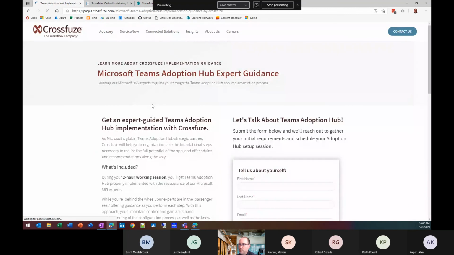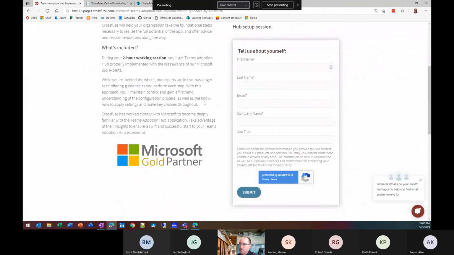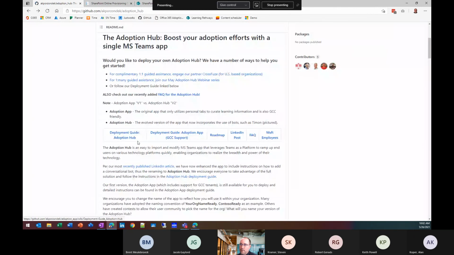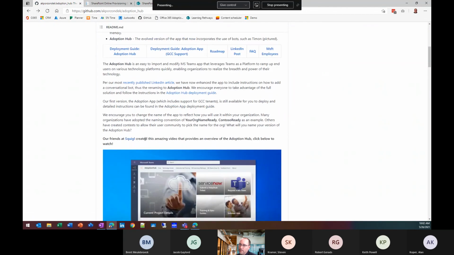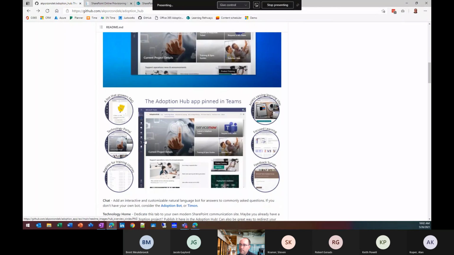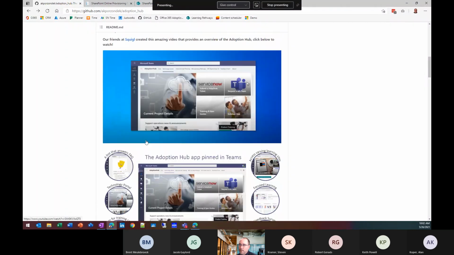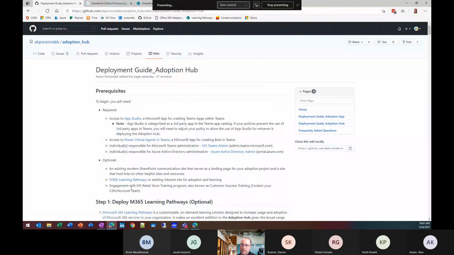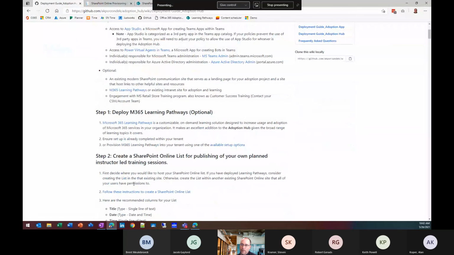Otherwise, through Crossviews, you can also sign up and get a one-to-one session set up if you'd like. It's usually just two one-hour sessions: one hour to get the chatbot up and running, another hour to get the Teams app fully configured for yourself. But ultimately, the steps are documented well, fairly straightforward.